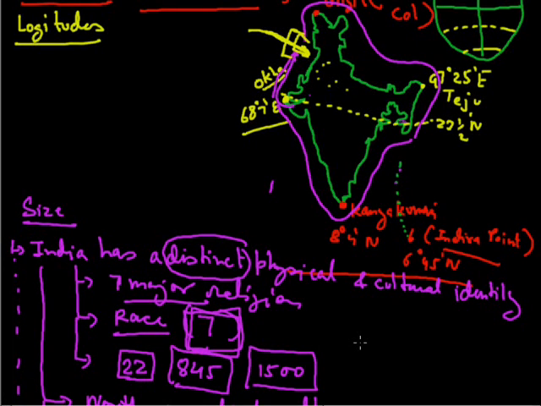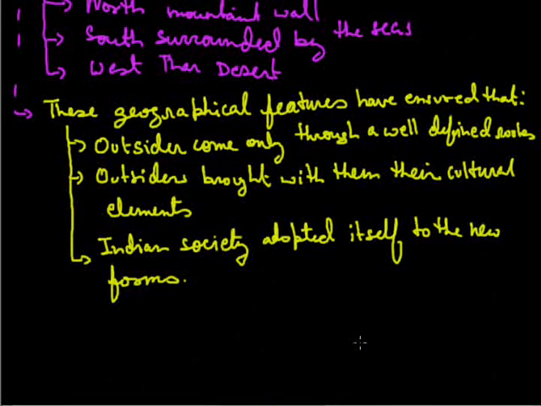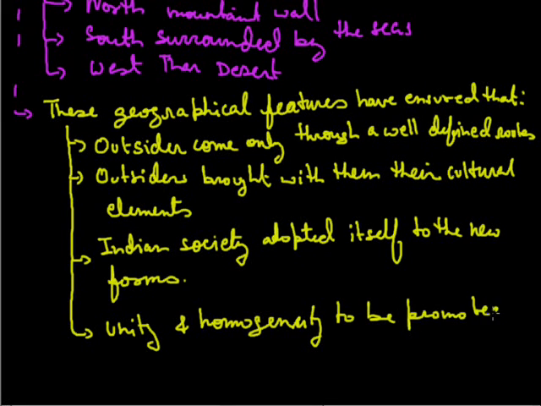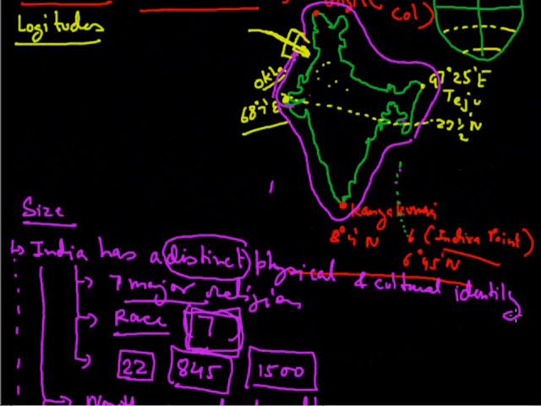The Indian Christians are totally different from the Christians of the rest of the world. Similarly, Indian Muslims are totally different. Indian people are totally different. The German Aryans are totally different from the Aryans of India. They both are Aryans, and their ancestors are the same, even then the people are different. So here we made our own mixed culture with the help of all these people, and that is why we find unity. We have to promote the unity and the homogeneity of India. So this is how we will do this part.